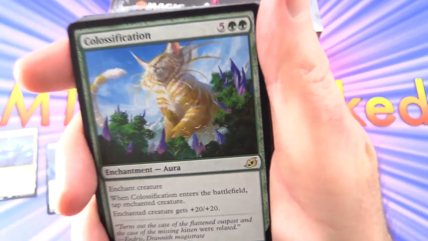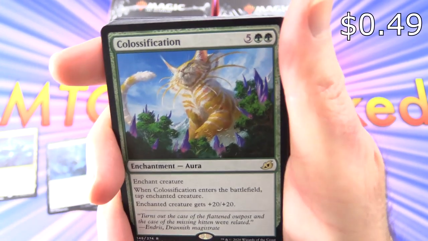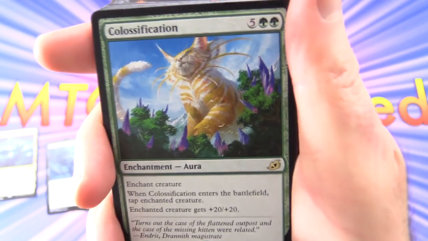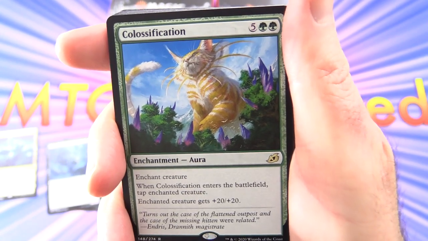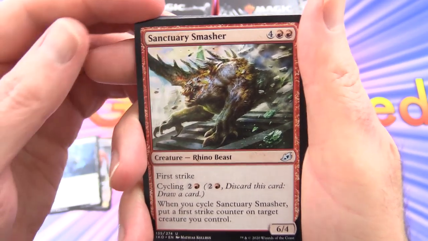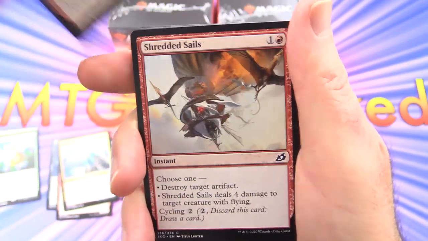Forest and the rare, Colossification, nice. Giant cat here, enchantment aura for seven. Enchant creature, when it enters the battlefield, tap enchanted creature. The enchanted creature gets plus 20, plus 20, nice. Okay. And uncommon, Sanctuary Smasher, that's pretty cool artwork. Zenith Flare, Clash of Titans.